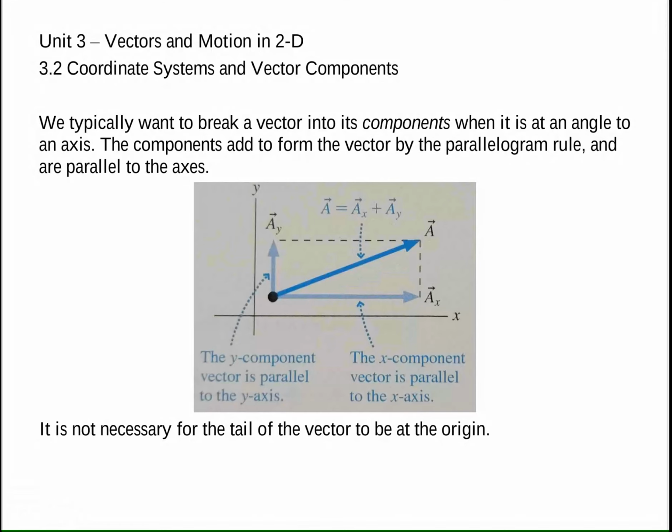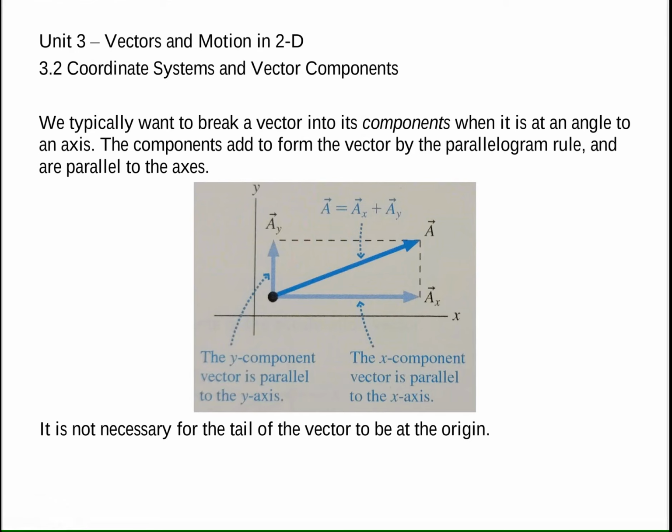All right, section 2, coordinate systems and vector components. So finally, we're going to officially talk about vector components. I've talked about it a little bit already, but now we're going to officially talk about it. We want to break a vector that's at an angle to an axis into its components. The components are going to help us analyze the vector that's at an angle.